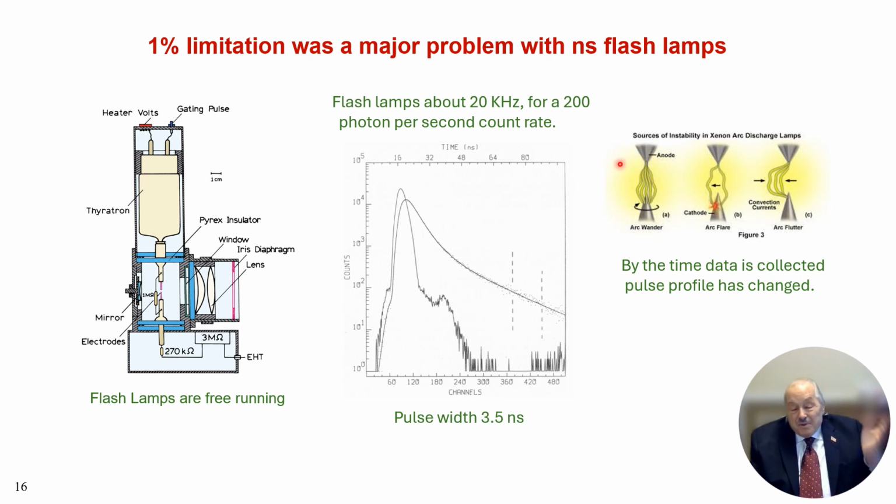So it gives you 200 photons per second. That's not enough. And anyway, the sparks were about the spark you would get from an electric charge from walking around on a dry rug at home and touching it. So you were almost lucky if you got 1 pulse. And then by the time you got enough data, the pulse had moved around, which means your impulse response function would have changed. And you notice it's quite wide here, which is typical of flash lamps. I don't know the exact width, but I'm going to guess it's 20 nanoseconds wide or something like that.